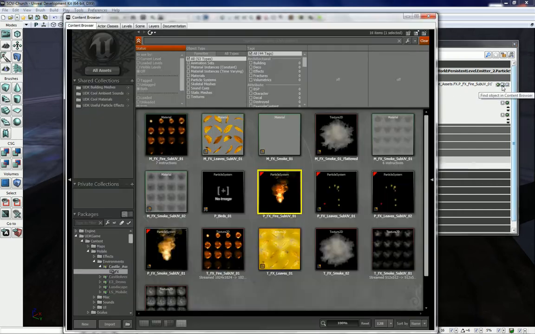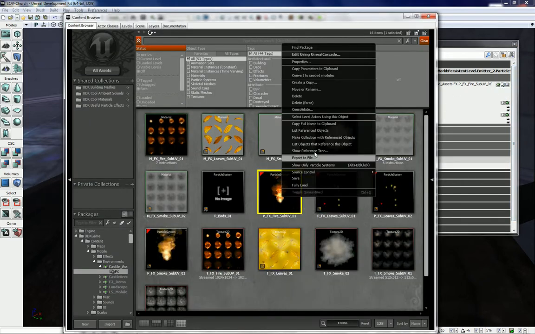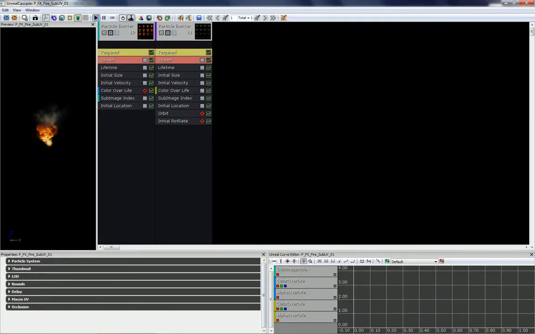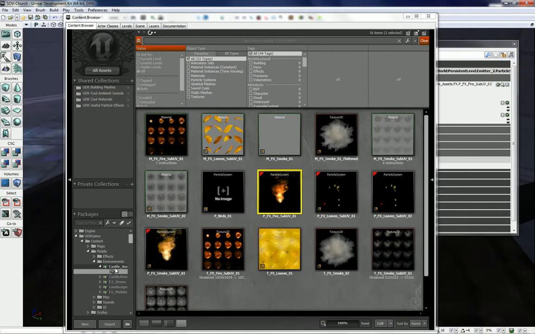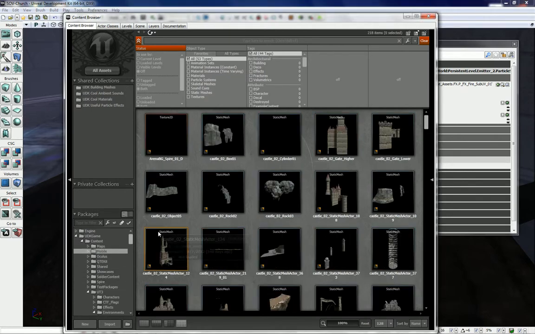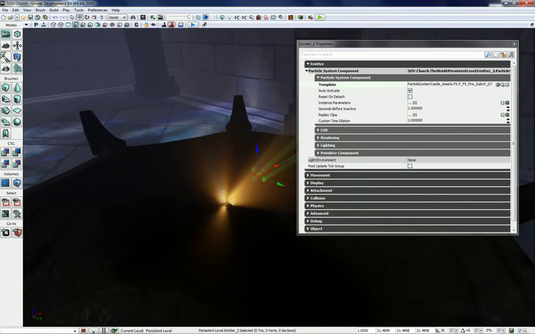You'll see right down here that this is a fire particle effect that quite literally came with the UDK and has not been modified. PFX Fire Sub UV 01 is its file name. You'll find it down here in these castle assets that come with that UDK mobile thing, for whatever silly little castle demo they have in here. Either way, I simply dragged and dropped it out of the content browser and put it in here. Fire, cool, right? Resize it as needed, and there you go.